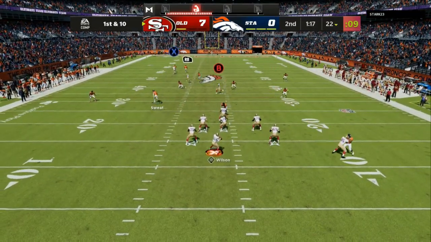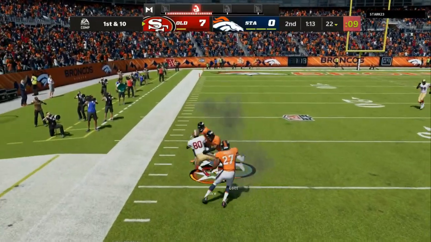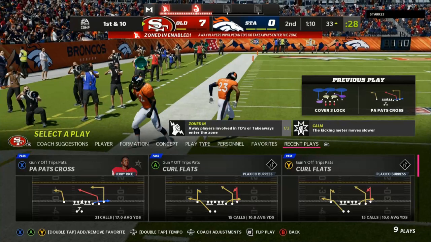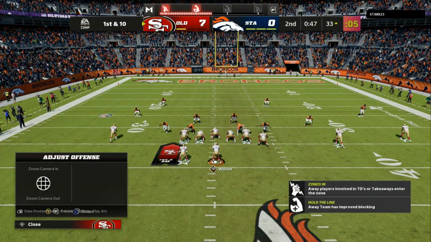Now that he's playing 5 to 10 yard flats, now we can go to my main money play right there and pick up a nice 35 to 40 yard gain with the PA Pats cross, okay? And he actually had that guy manned up. So if you have slot apprentice or hot route master, that guy will get open.